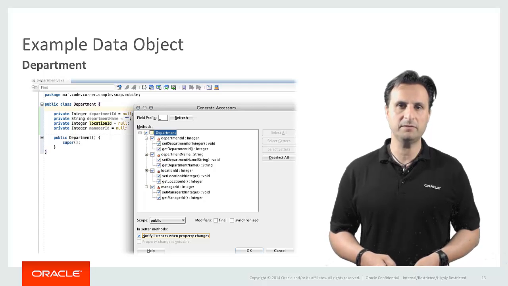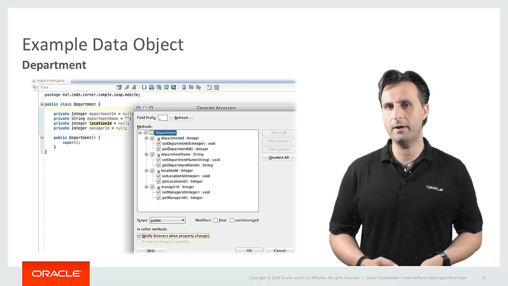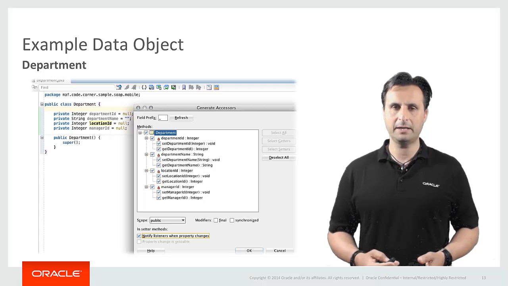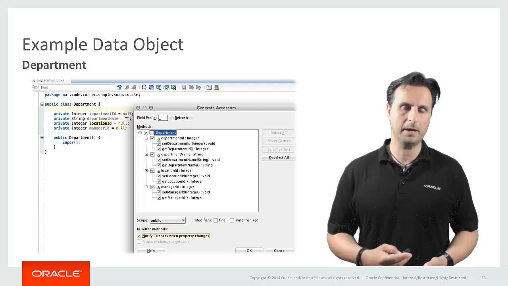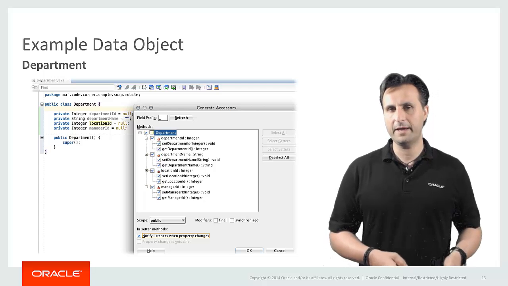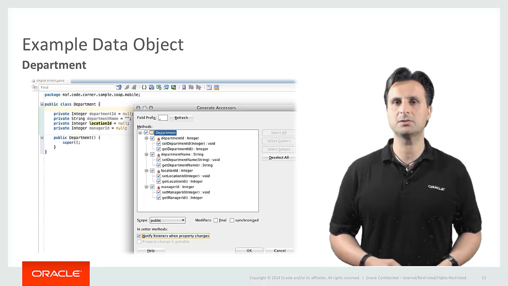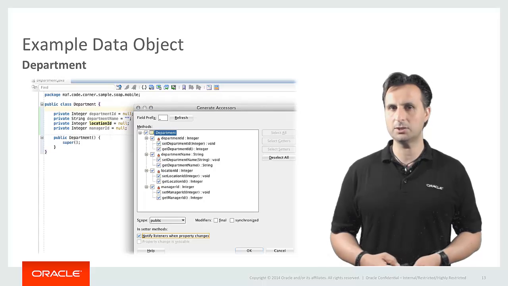generates property change event. Now, the property change events are there to notify the framework about changes in an entity object. Now imagine that in Java code, for instance, you change the department ID of one of the departments or the department name. Now, if that department is visible on the screen at the same time, you want to make sure that the screen automatically refreshes. And that is what it does through the property change notification.